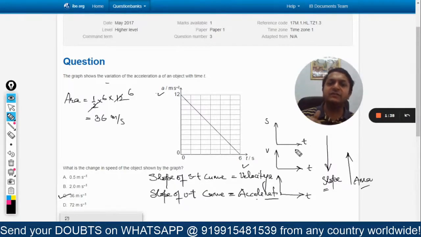Okay, so always remember, along with these three graphs, if we want to go downwards, like if the displacement time is given and the question is about the velocity, or the velocity time is given and the question is about acceleration, you need to find the slope. If it is the other way around, acceleration time graph is given and they are asking velocity, you need to find the area. If they have given velocity time and they're asking about displacement, you need to find the area of the VT curve. I think with this, your concepts will be clear. Okay, then all the best.